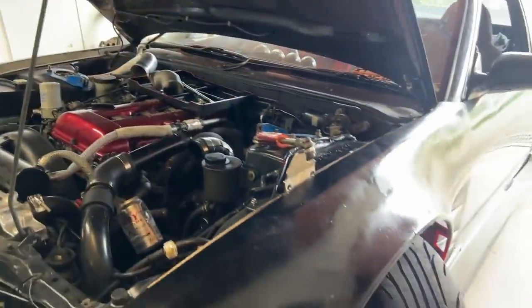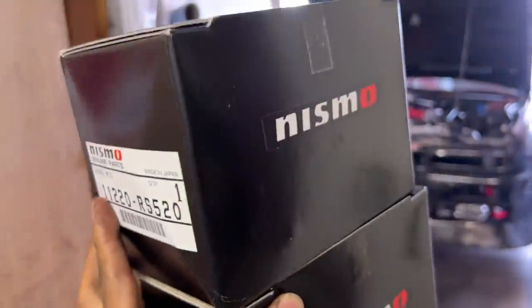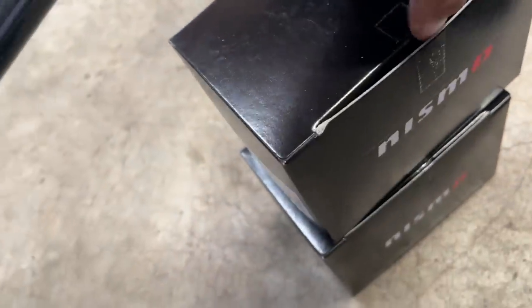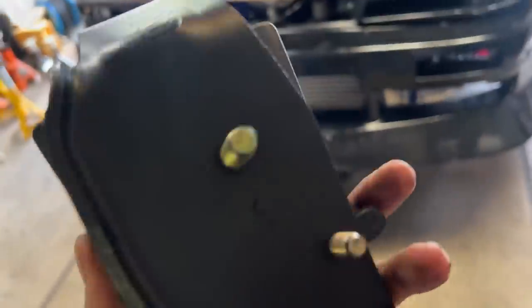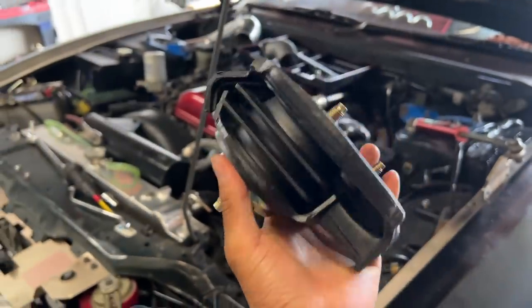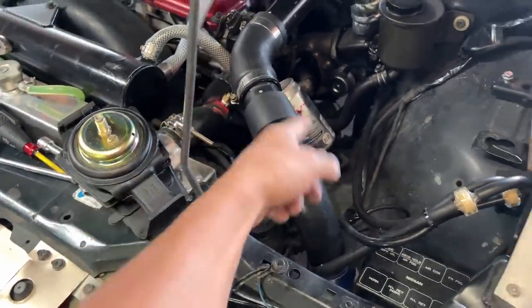Today, I'm working on the 180 again. I got this from Nizmo. Let me show you what it is. It is a Nizmo engine mount, and I bought it for the CA18, which is the same as the stock one.